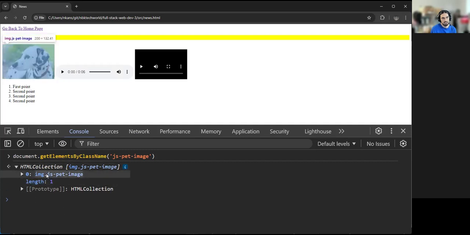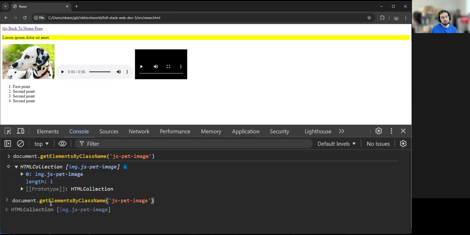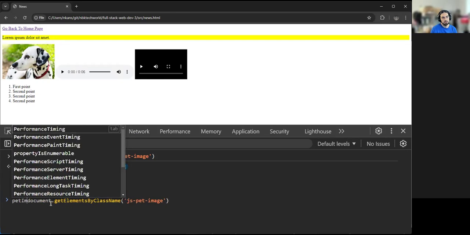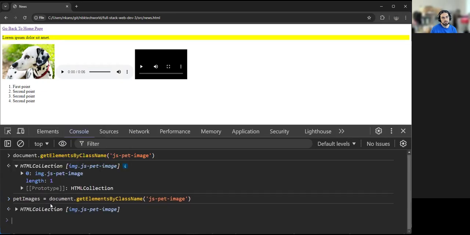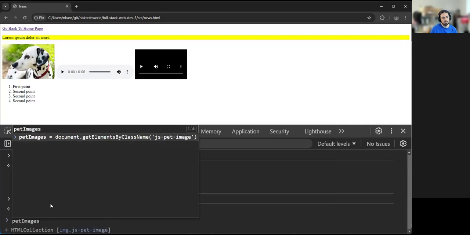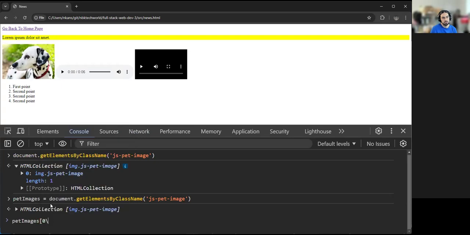So if I want to access this first element, how would I do that? Right? If I put this in a variable, let's say that's the pet images. I would use the same thing I taught you just now, pet images brackets 0. And that would give me that first one, which matches this image.